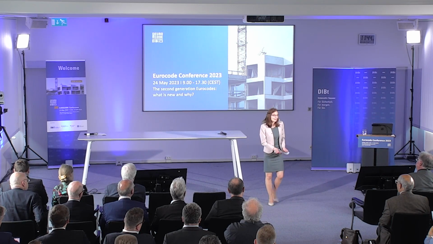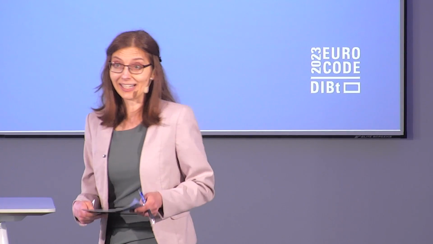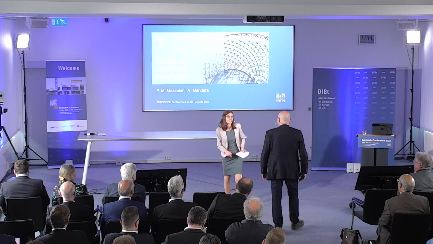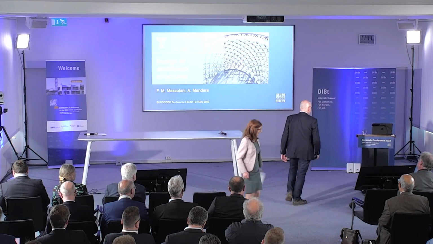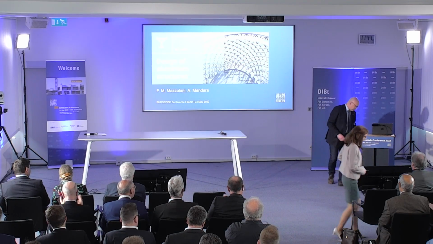Okay, we continue with aluminium. Aluminium made its first appearance in structural design in the 1930s. Today, it is widely used in the form of profiles, connectors, and sheeting. Alberto Mandara will give us an update on the state of the art, as described in the upcoming Eurocode 9. Thank you. Thank you very much.